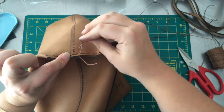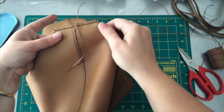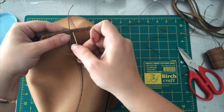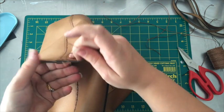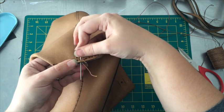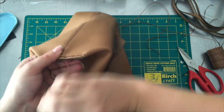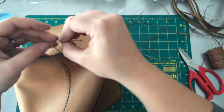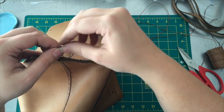So we're going to make sure all the holes are filled on both sides. We're all filled on this side, and we're all filled on that side. So now we're going to do our reinforcing stitch. So we're going to go back 1, 2 layers of thread on this side, over, same as we did in the middle. We're going to go through just 1 layer of leather coming up in the middle where we started. That's our reinforcing stitch. We're going to tie our knot, pulling nice and firm on this one because you want the knot to tuck into the gap.